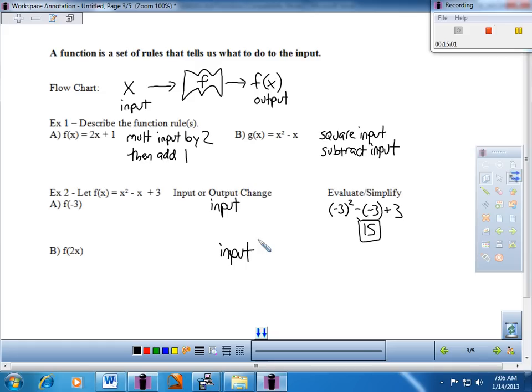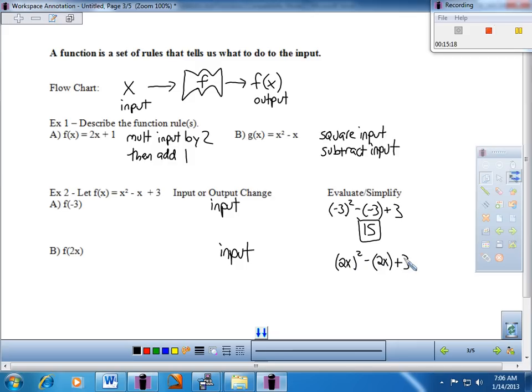All right. And how do I treat inputs, of course? Well, very simply, I just follow the function rules on it. So if 2x is my input, I'm going to square my inputs. I'm going to subtract my inputs, and then I'm going to add 3. And again, this is just a skill. It's, as you can see, the beginning of a unit, so it's meant to just be an introduction. But it is a skill that we're going to want to perfect going forward. We're going to have a context for doing a lot of this type of manipulation over this unit, and it needs to be fairly automatic. So square the input, subtract the input, add 3.